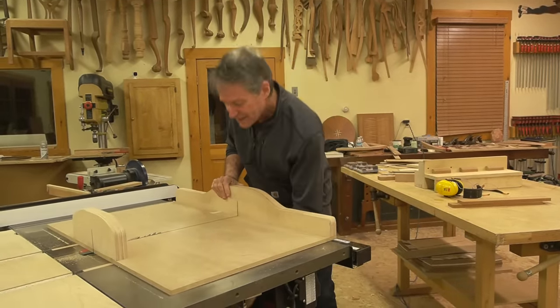But right off the table saw like that, you're going to have some saw marks and some imperfections in the joint. Now, sometimes that's okay. You're not doing something that's so crisp and prime. But other times, you want to be sure that surface is impeccable if you want to get a beautiful, seamless look to your miters. And for that, I'm going to direct you to my fourth top best jig.